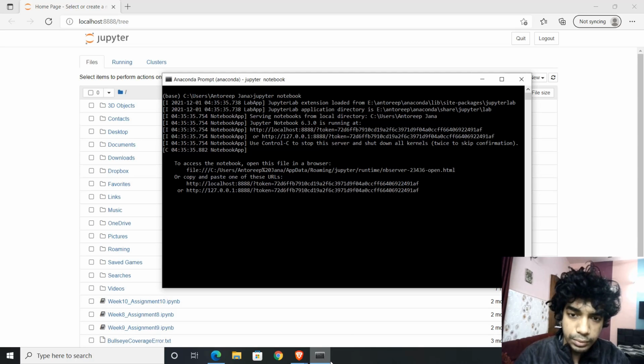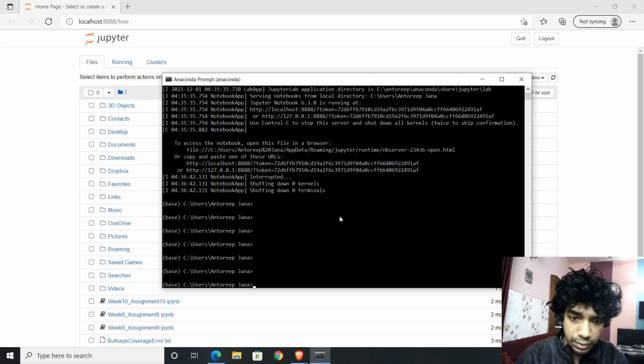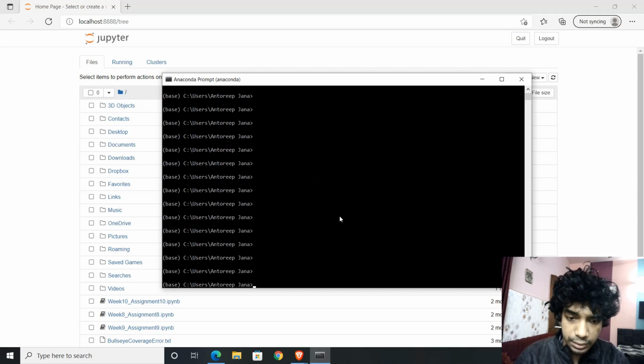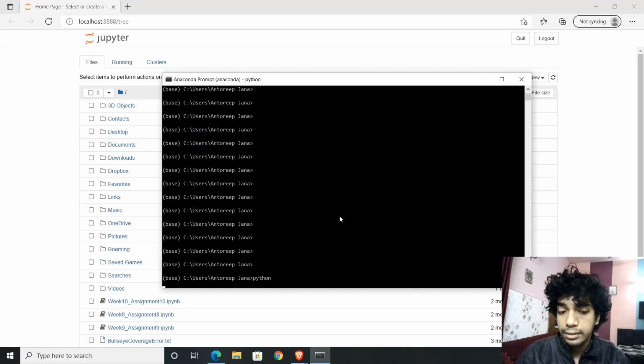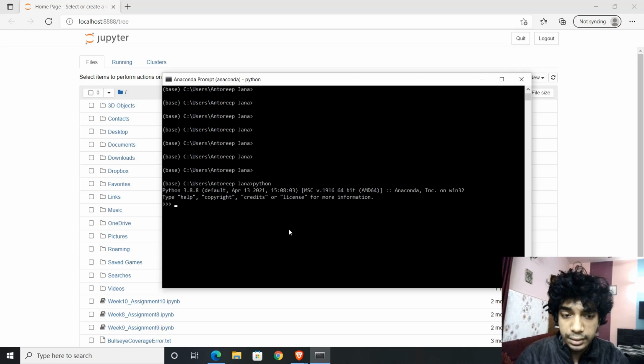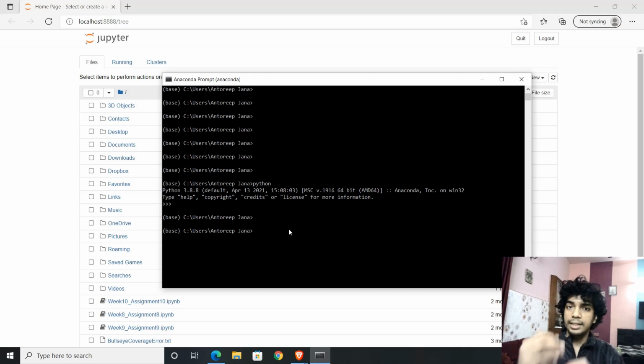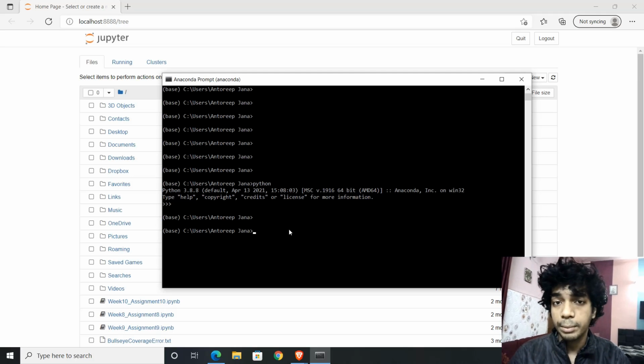If you want to close this particular thing, you need to press Control C. Control C is for closing anything as you're writing a command. If you want to write a Python script on the go without any editor, in terminal mode, type in python, and Control Z to close out. Control C is to stop or interrupt the running command. So even if you are running Python code, you can interrupt it by pressing Control C. Or if a script is running and taking a lot of time, you can press Control C.